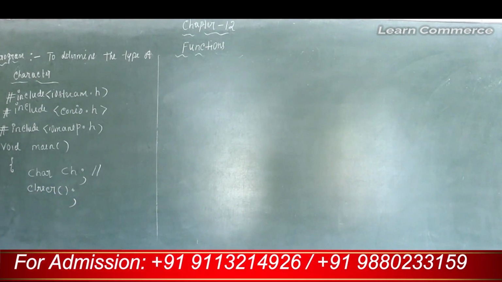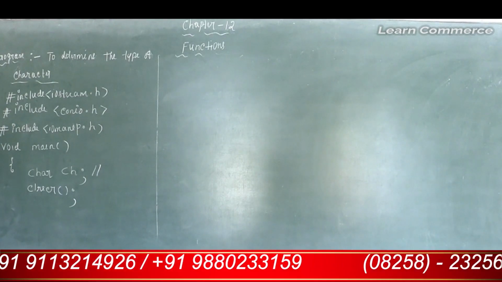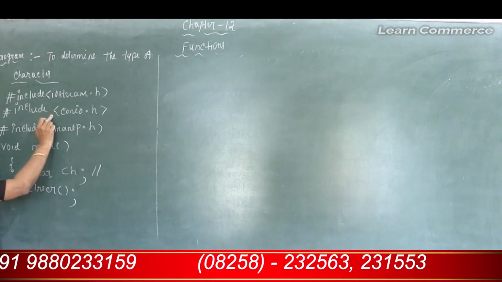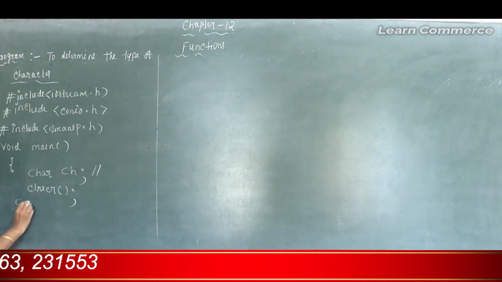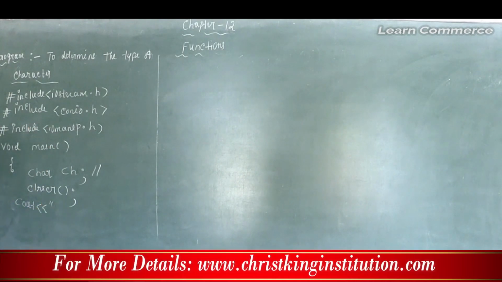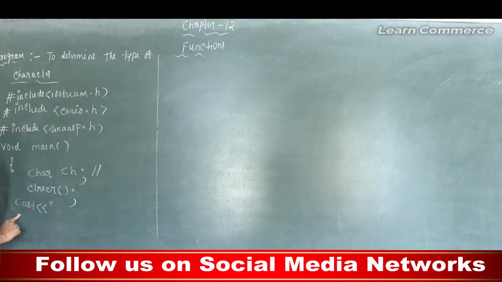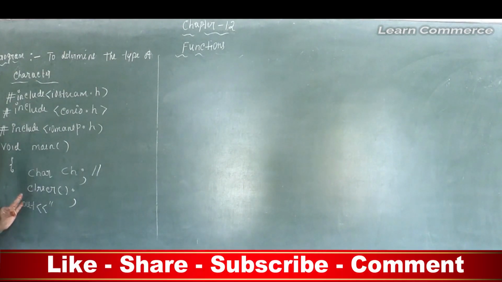clrscr is called clear the screen. To clear the screen we already use the header file, which is conio.h. Now after that, first of all, to input any character through the keyboard, I want to display a message. So clrscr, open close, semicolon. After that I want a message to be displayed. After that message is displayed, I will input any character through the keyboard into the program.